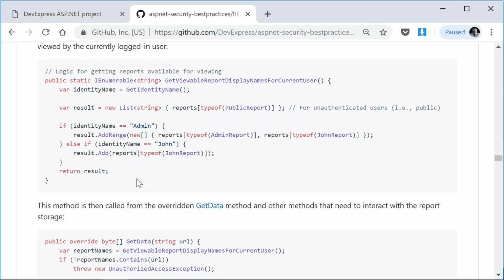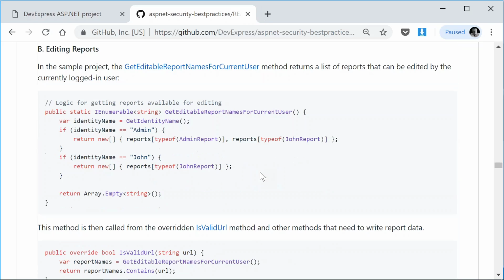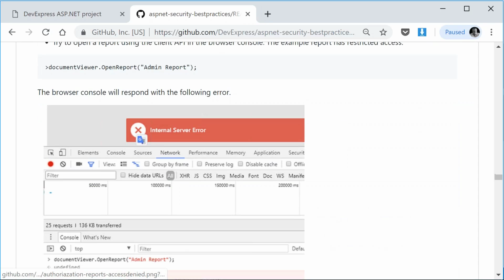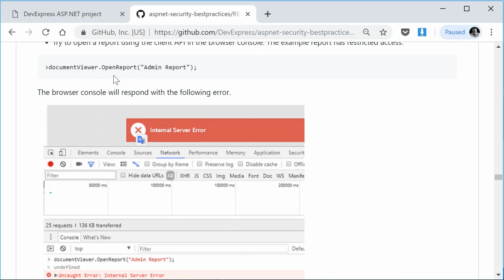Understand that this is a simplified example. Some of this information you'd be having inside a database table or dynamically created. You wouldn't necessarily be expected to even know all of the report definitions at this level. But we're trying to give you the overview here as to how you can protect those reports and protect your end user information. Similar principle for being able to get through and edit. Now, I'm not going to step through and read all of this. You can do that in your own time. The examples do go through quite clearly and start to show you what the end user is going to experience.